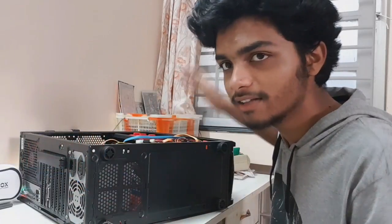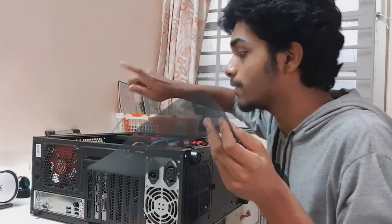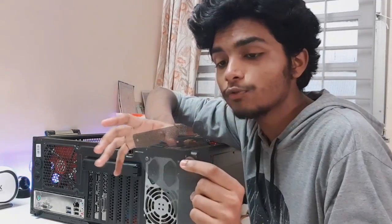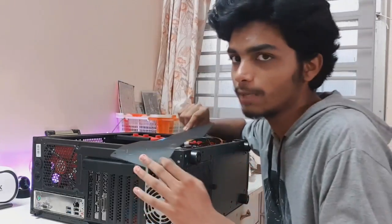Slot it in and done. As you can see, this is also the net for the upper dock, but literally you have to install it with the fans, so you can't actually install it with the screws. I was not able to find a large enough screw to fit it without the fan, so I'm just going to tape it.